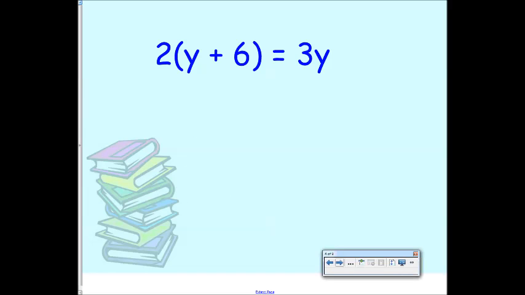Okay, what do I do here? I have to, Zulema, do what first? I have to distribute here first. I can't divide by 2 yet because over here this has a what? A y, so I would end up with a fraction I don't want. So I'm going to distribute this, which gives me what?